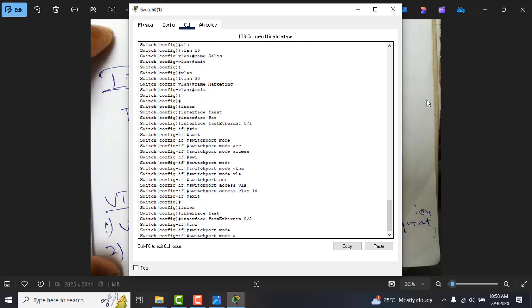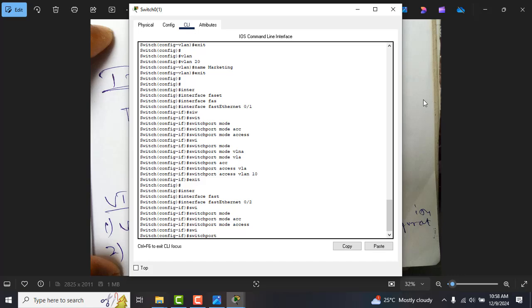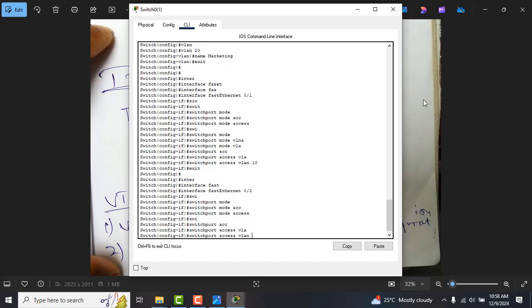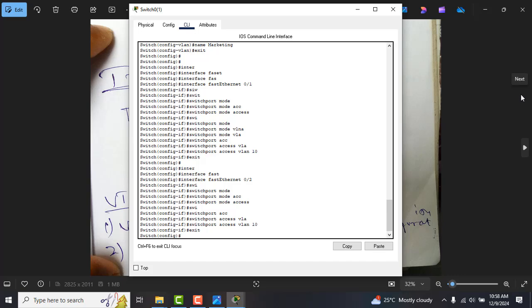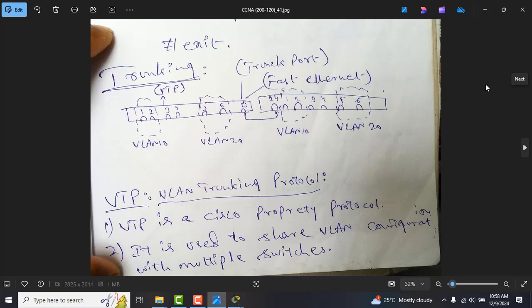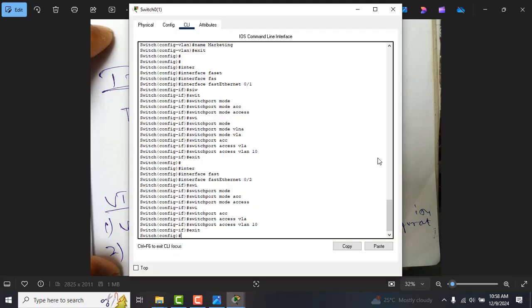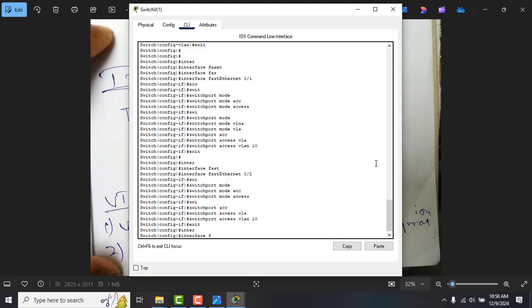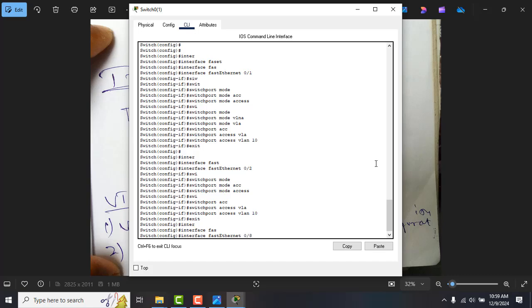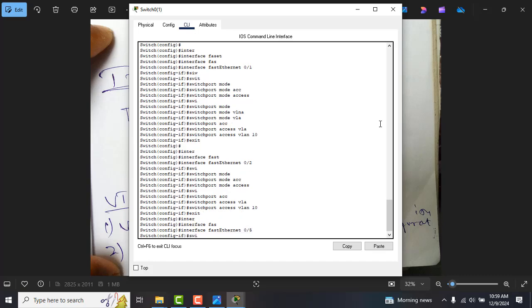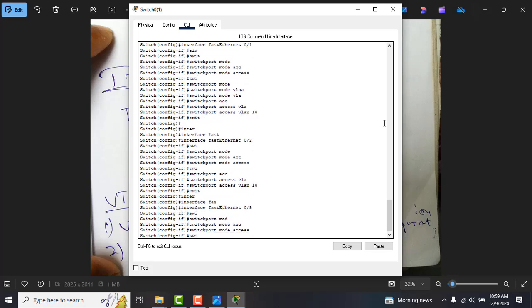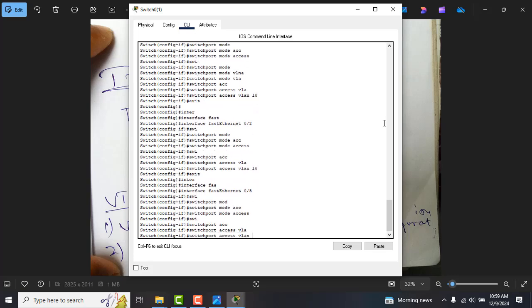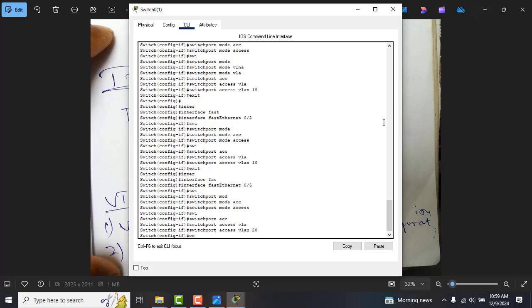Switchport mode access. Switchport access VLAN 10, exit. Now we are going to give port numbers 5 and 6 to VLAN 20. Interface fast Ethernet 0/5. Enter. Switchport mode access. Switchport access VLAN 20, that is for marketing, then exit.